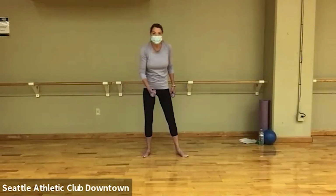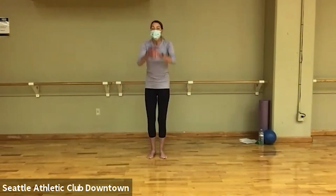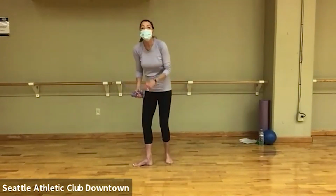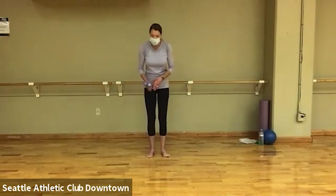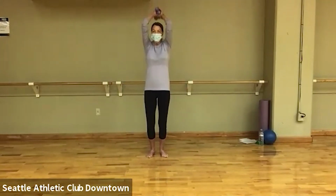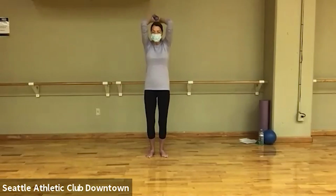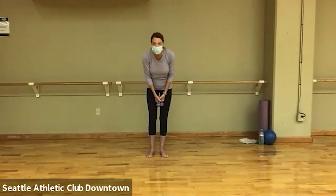Okay, last time. We'll be parallel again. Soft knee, arms overhead. Okay, let's see if we can bring those legs a little further down your back so you're really getting those triceps fired up. Here we go. 10, 9, 8, you feel it? That's how I feel it. 7, 6, 5, 4, 3, 2, 1. You gotta pulse it. 10, 9, 8, 7, 6, 5, 4, 3, 2, 1. And you are so done with arms.